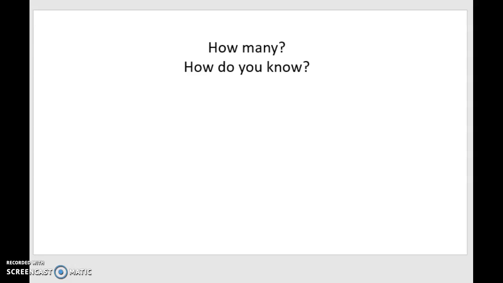How many dots did you see? How do you know? Did you make groups? Did you notice any patterns? That pattern is the same that's on a dice. So let's see if you can use what you know about subitizing quantities to figure out how many are on the next slide. Ready?